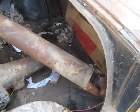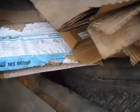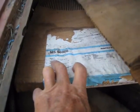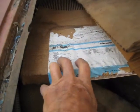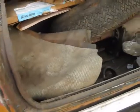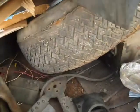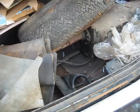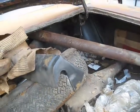Anyway, we've got 3 or 4 gaskets up here. None of them fit it. Looks like this is for a 350 engine for Buick V8, Buick Jeeps and Oldsmobiles and Pontiacs. So that's not even close to the right gasket kit. I don't know what this is. Probably the old rear carpet, or maybe the trunk thing. I'll drag all this out of here, see what I got.